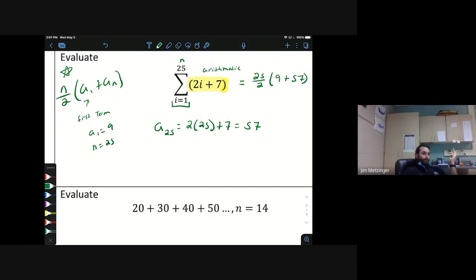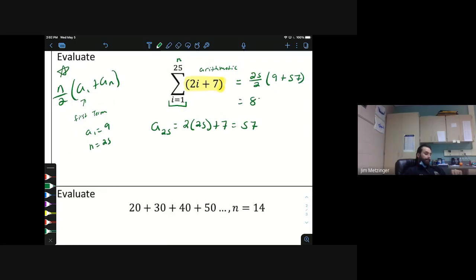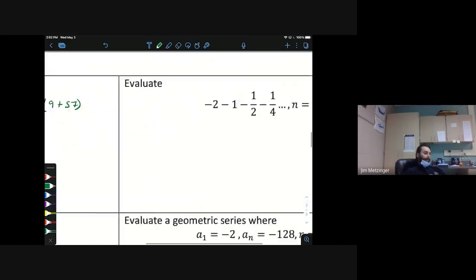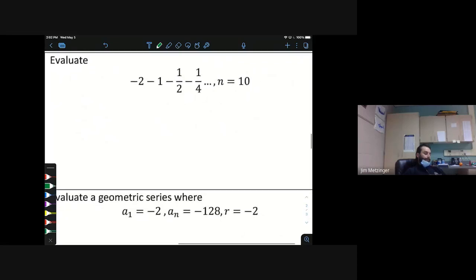These numbers can get big. Ivan, what'd you get? 825? I mean, they can get big. All right, so now type it in using the summation function on the calculator. Math, go all the way down, fill in all the boxes. You can use x's instead of i's and see if we get 825. 825? Bingo. Good. Got it. Done. All right, let's go to this one.